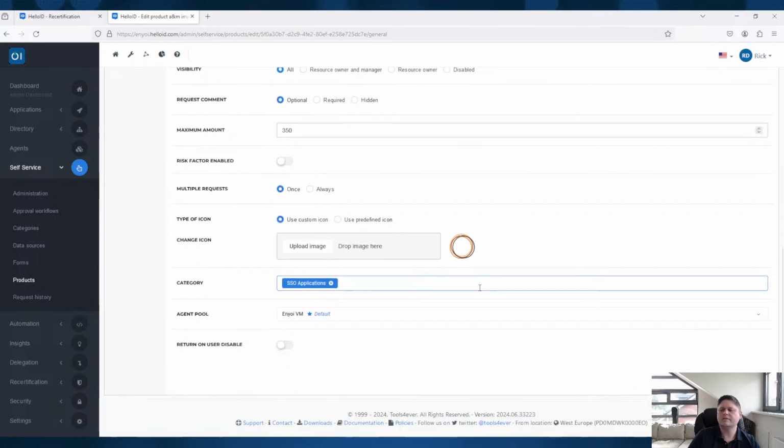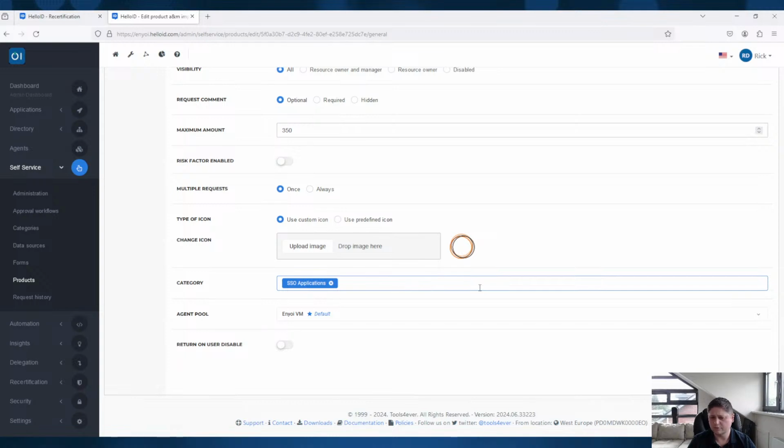This means that when you have a product assigned to a certain user, and the user is disabled by, I don't know, synchronization with Active Directory or synchronization with Azure, or maybe it's just a local HelloID user that is disabled, in that case, if the user is disabled, it will return the product.